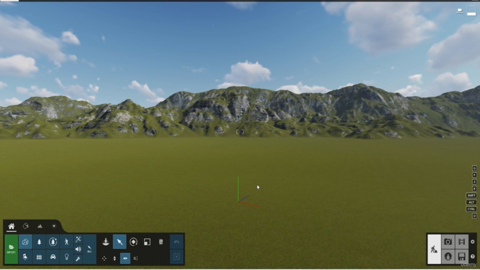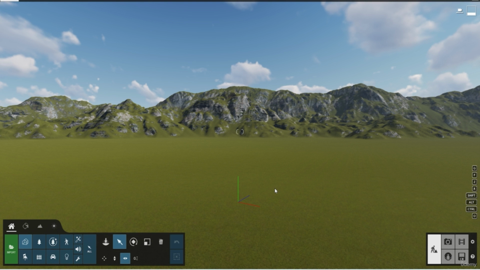And the second step is assigning materials. The third step is crafting your environment. That means adding vegetation, some plants, rocks, likewise. And the fourth step is adding some 3D objects like transport assets, humans, indoor and outdoor assets, likewise. And the final step is mixing effects and rendering. That means image, video, or panorama render.